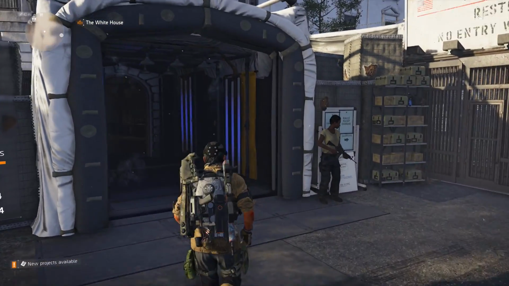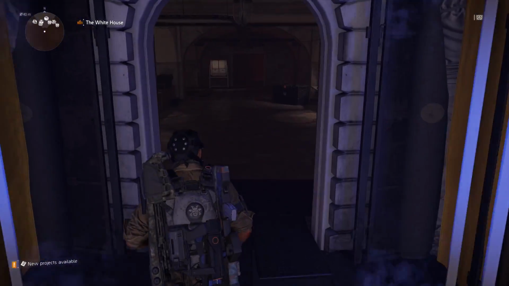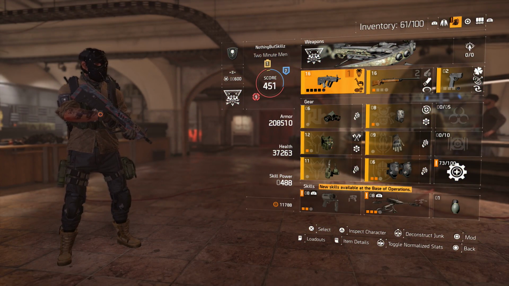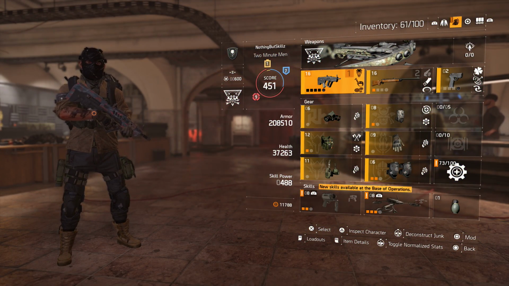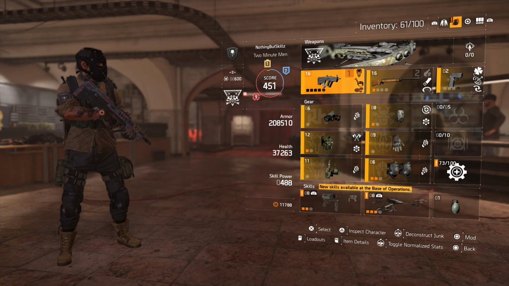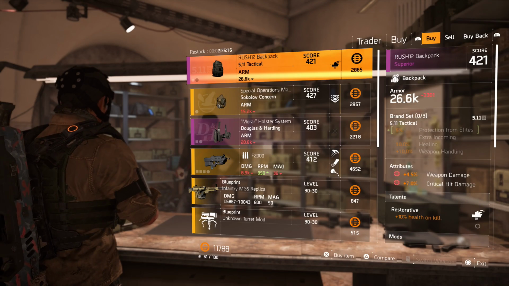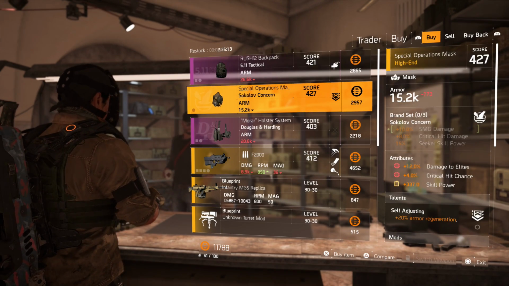It is your boy Nothing But Skills, and today I'm going to be talking about the fastest and easiest way, with hardly any effort, to get credits or money in the Division 2. So if you guys don't know, credits are what you use in the Division 2 to buy gear, to recalibrate stuff. It just costs a lot of money.